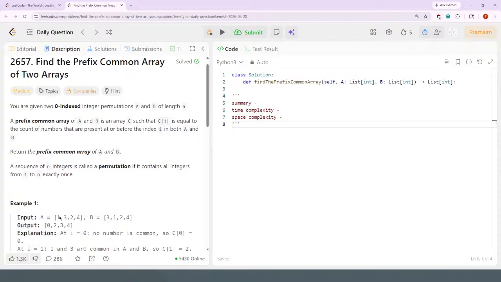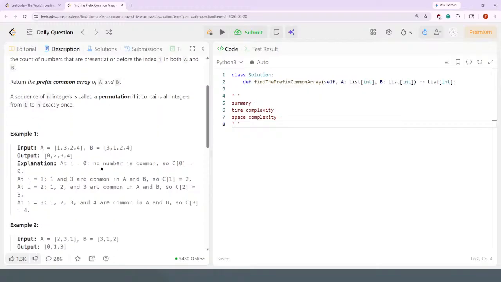Okay, let's go through the example. At i equals 0, no numbers in common. Like 1 and 3, nothing's in common. And then at prefix 2, both 3 and 1 are in common, so it's 2. Prefix 3, it's 2.